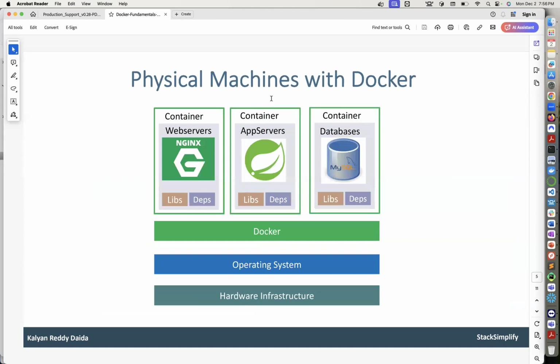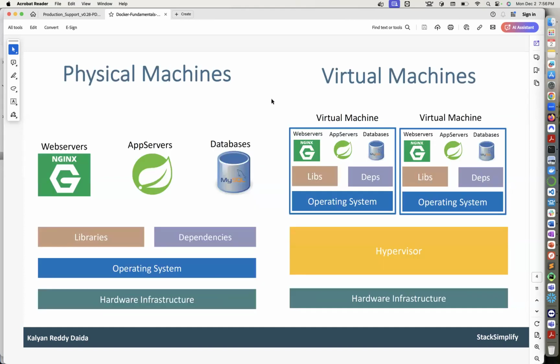Because we know that we run applications as a package. What does that mean, as a package? Geico.com has a web server, app server, and databases. Whether it's on a physical machine or a virtual machine, we know that it's web server, app server, databases. And for these things to run, they have dependencies; they need libraries. Okay, cool.